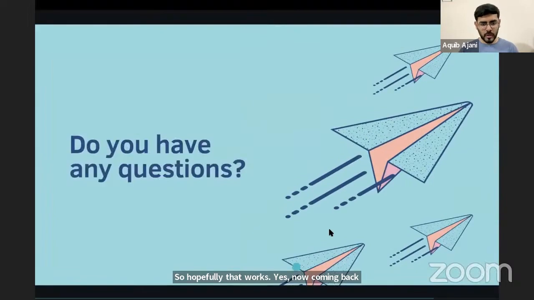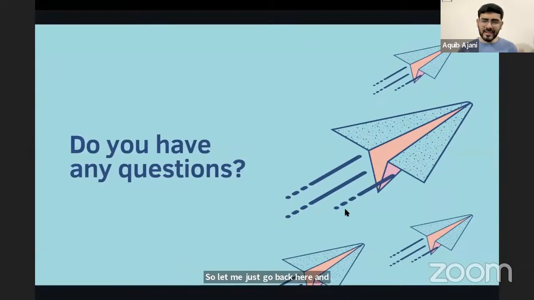So let me just go back here and again, yes, you can run this in Notepad, etc. But again, that is a lot of effort. You need to open that in the browser then. So if you run it in the Notepad, you need to link it with HTML and open that in a browser, and only then it will make sense.